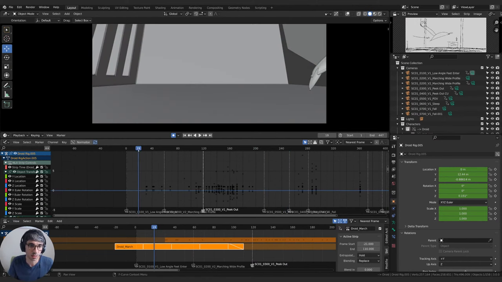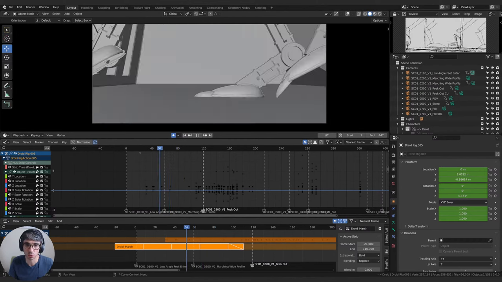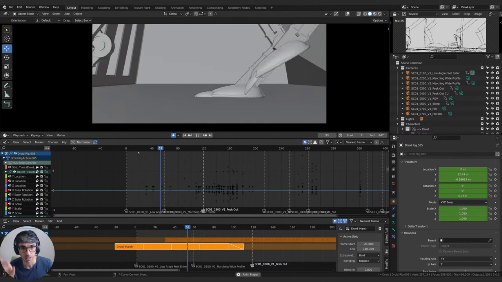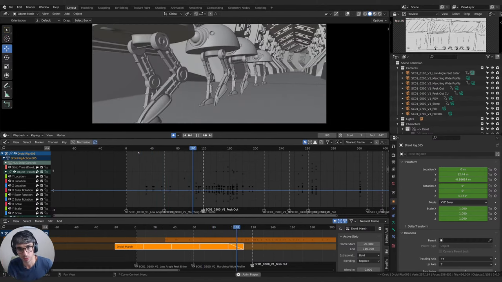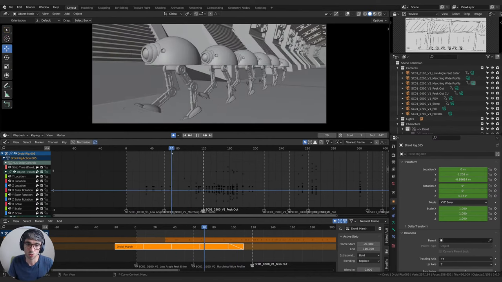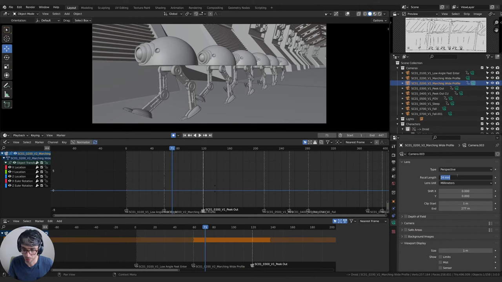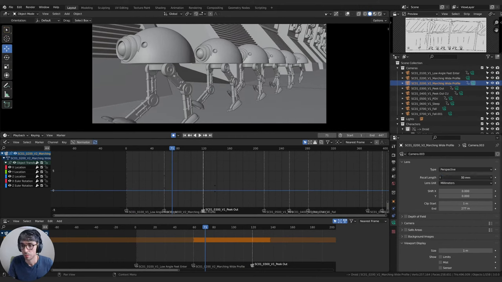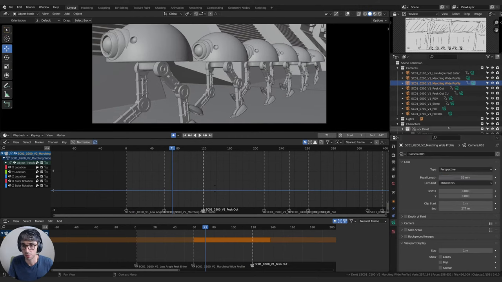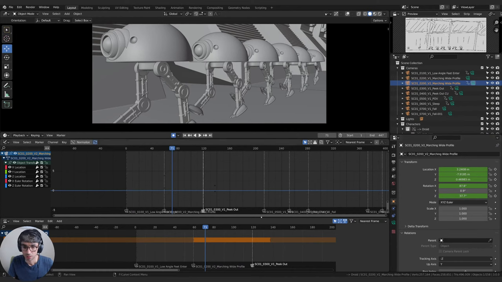And also want to change the lensing on this shot here because it feels weird to go from such a long lens to such a wide lens and then back to a long lens. It's a bit too much of a change, I feel like. So we'll do that first. I might pop it up to a 30, maybe a 35. And let's see, what are our keyframes on this?